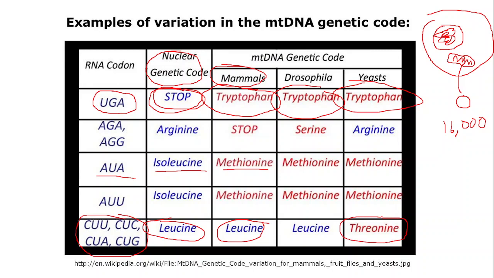If I had thousands of genes that are using that particular code, and I suddenly changed it, like one of my children suddenly was unable to read that code as a stop codon, and now they're making tryptophan, that's going to mess up a whole bunch of proteins, and it's probably going to be a lethal situation. Natural selection is not going to like that, right? It's going to select away any kind of changes that result in those types of bad mutations.